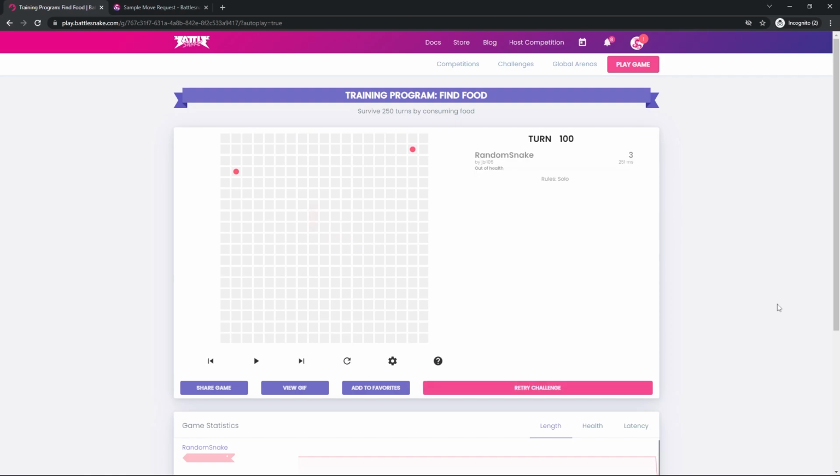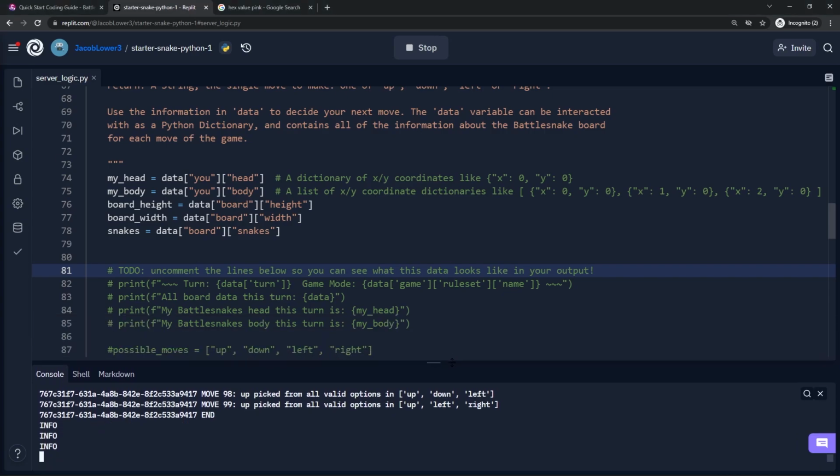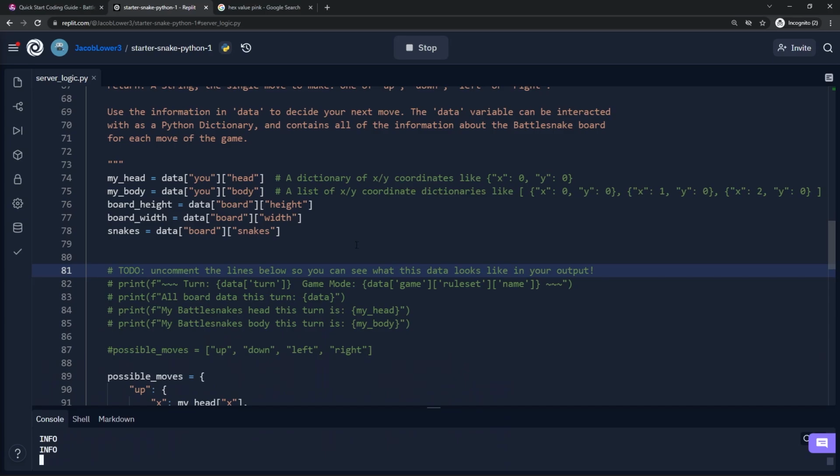So we want to add our first bit of logic to teach the snake to move in some sort of an intelligent way, at least when it has the opportunity. So what I want to do is find the closest food to our snake and try to improve its position towards that food. Okay, so let's get our snake set up so we can find some food. So what we want to do, I'm going back to my code here, is we want to create another function to find food.